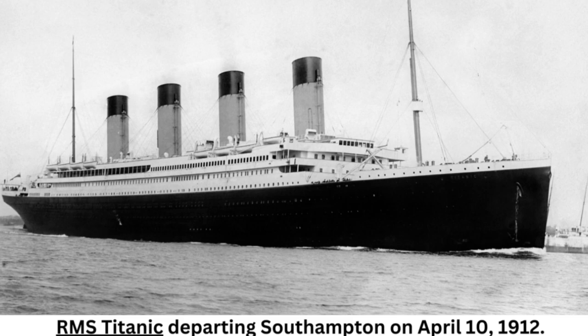History's most famous shipwreck, the iconic liner RMS Titanic, which caused the death of 1,500 people when it sank in 1912, has now been the subject of the largest underwater scanning project in history. A new scan made with more than 715,000 images has revealed the world's most famous shipwreck as we've never seen it before.